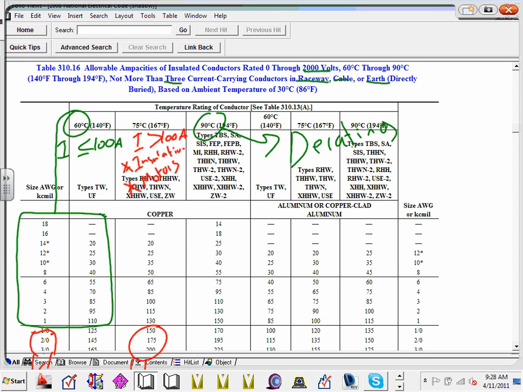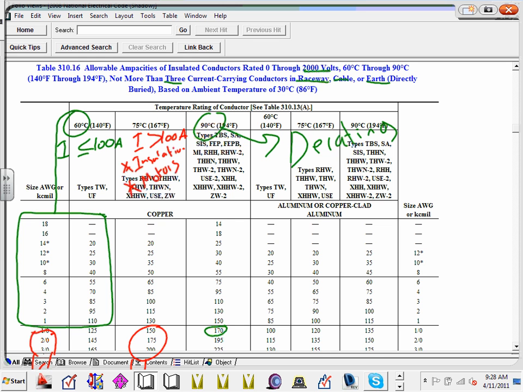Derating. Here's an example. Can a number 1 aught carry 170 amps under normal conditions? No. Can a number 1 aught THHN conductor carry 170 amps like it says here under the 90 degree column? No. Why not? Under normal conditions, the 170 is there only for derating. If there is no derating, no temperature derating, nothing, number 1 aught shall carry no more than 150.